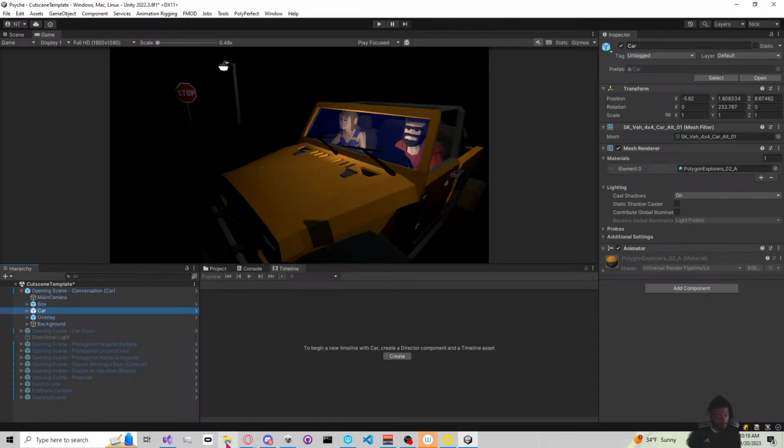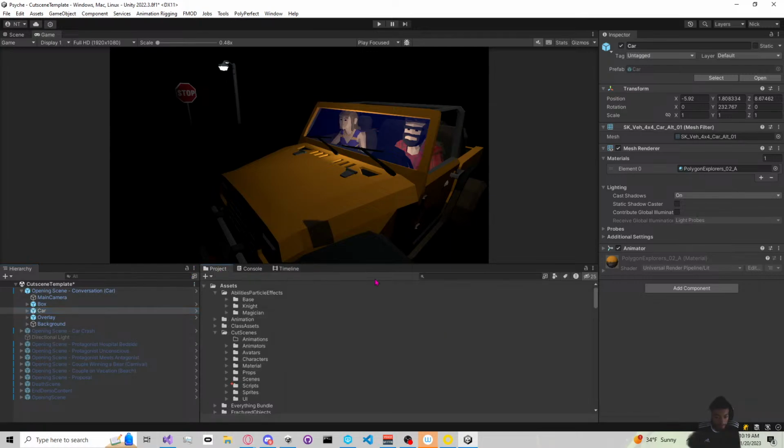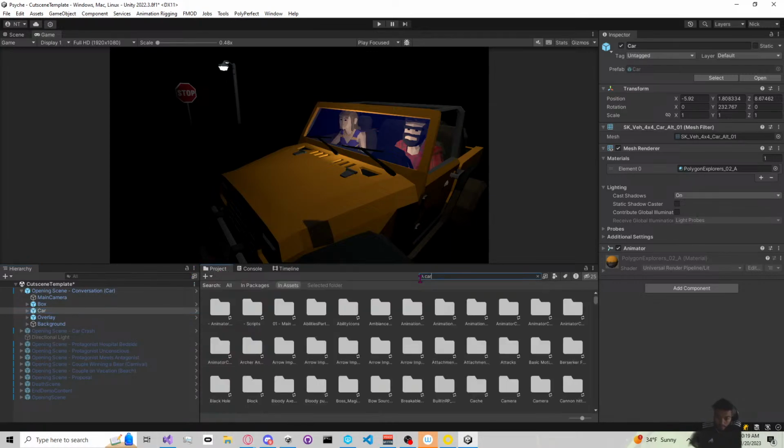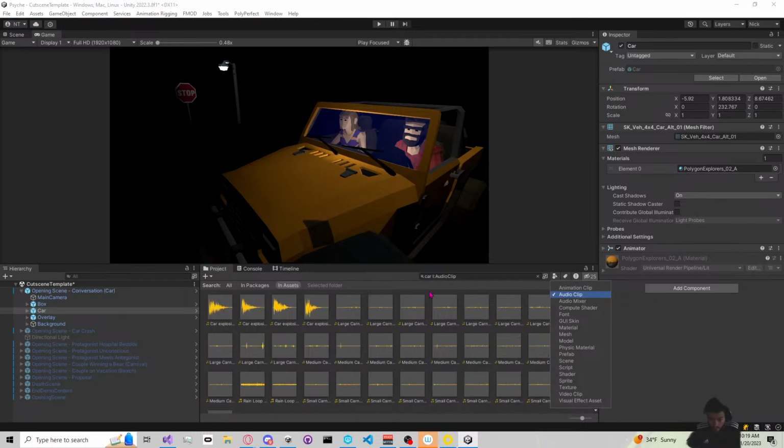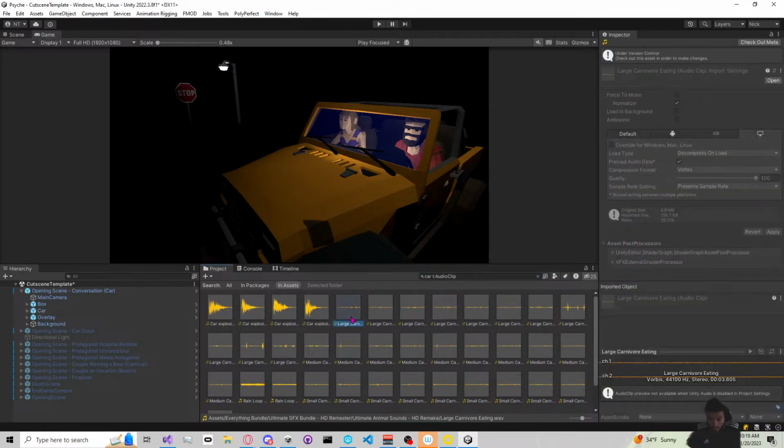I need to look for a car sound. I guess we'll see if we have any of that. Search car. Don't want an explosion. In loop inside car. How's that sound?